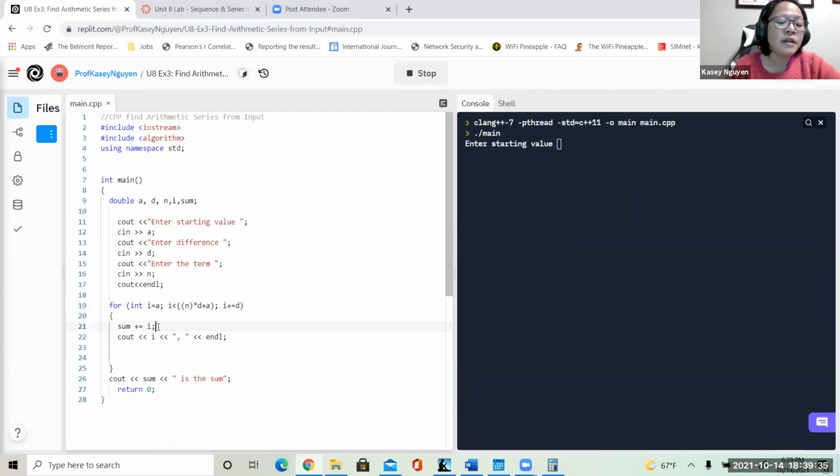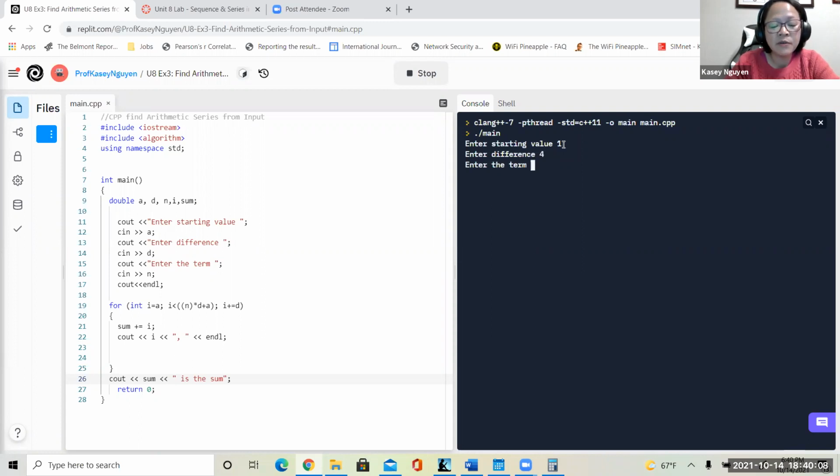So here we are going to do a running sum. And then we are going to cout. So your sum is going to be displayed as is the sum. So here we can test the program. So if we start at 1 and our difference is going to be 4, right, enter the number of terms.